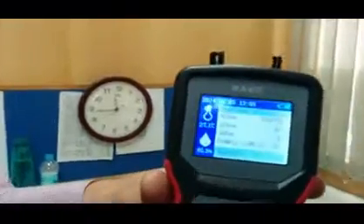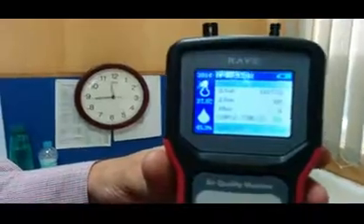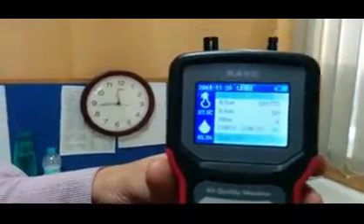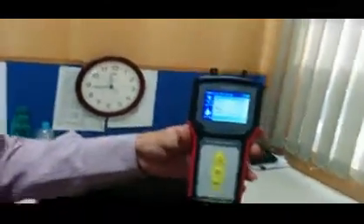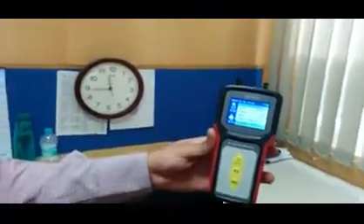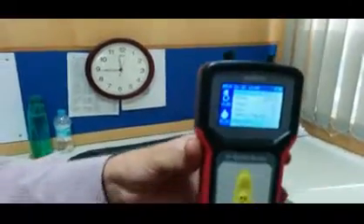Now that the machine has been on for about 2 minutes, let us look at the difference it has made. In about 4-5 minutes, the PM2.5 levels have dropped from about 450 to 97. That is amazing — in less than 5 minutes with the help of the Sharp air purifier, the reading has dropped so much. Another 5 minutes and it will probably come down to zero. Let us have a look at the indoor air at different places in the room.